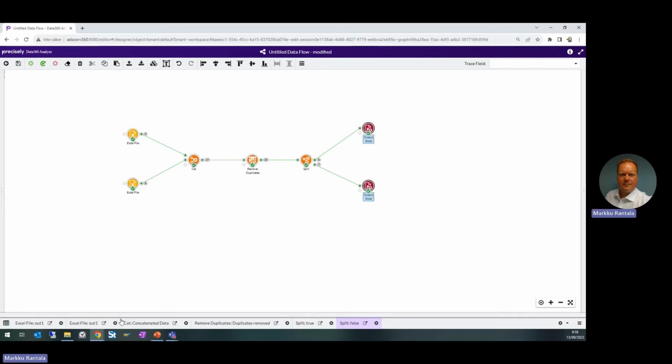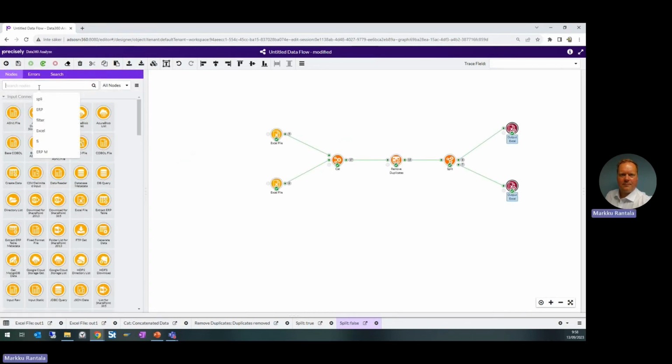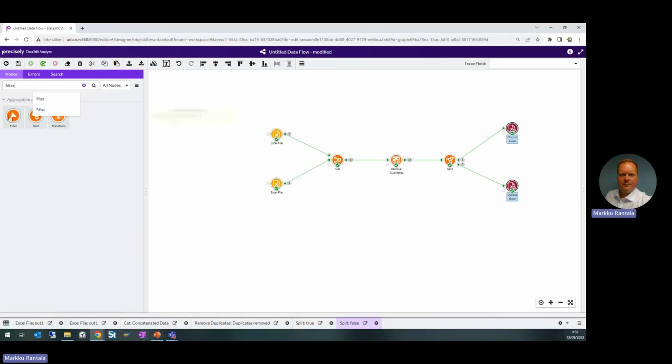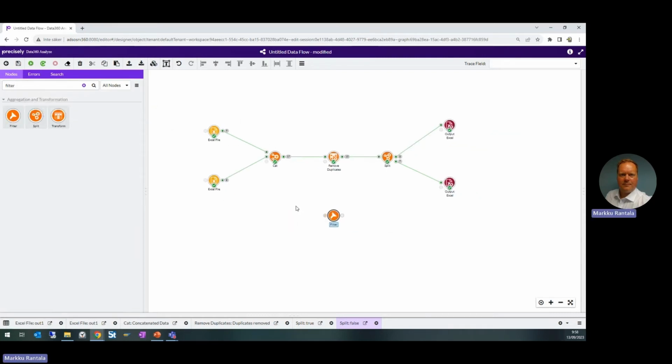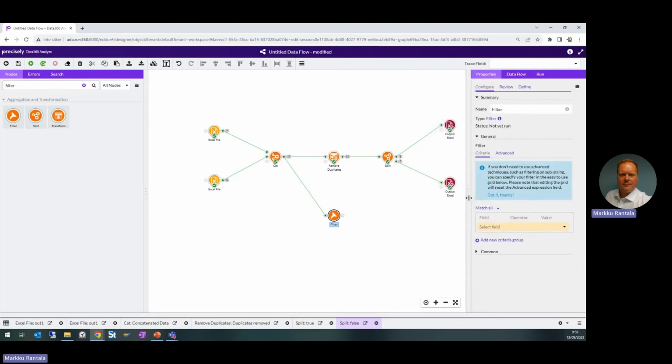We can draw another data flow here, for example, if we would want to filter some data. So we are just dragging more nodes into this data flow and then connecting these dots and then defining the criteria for filtering, for example.